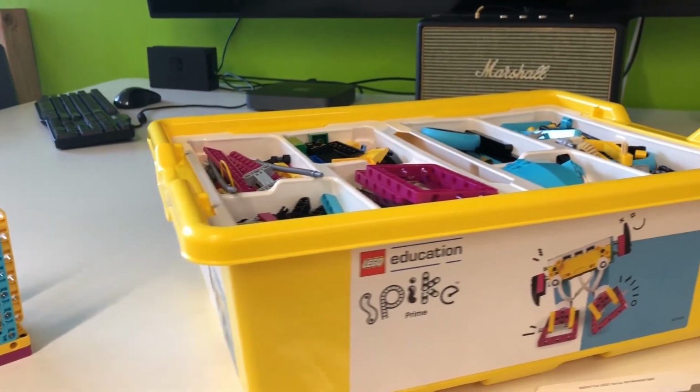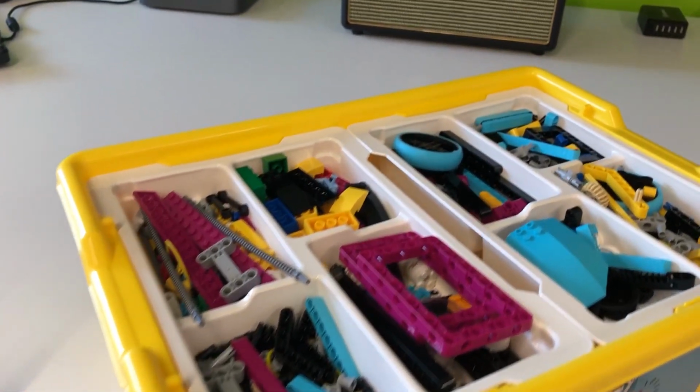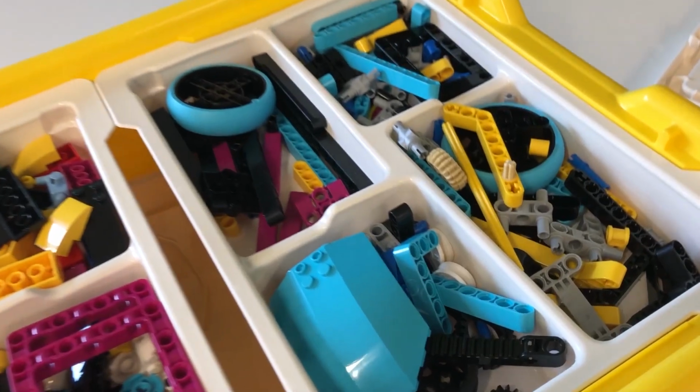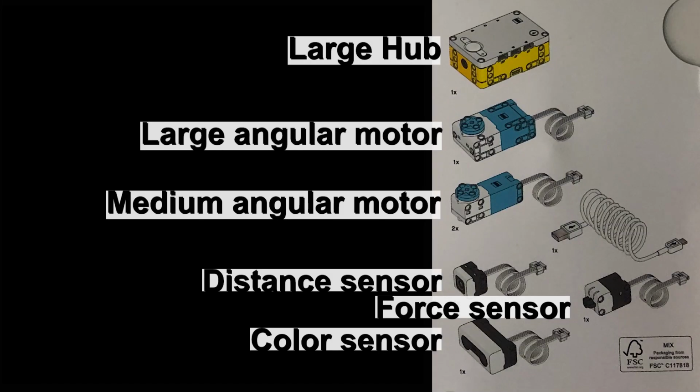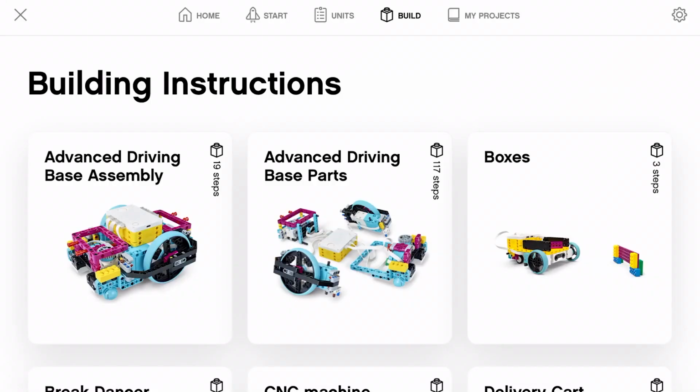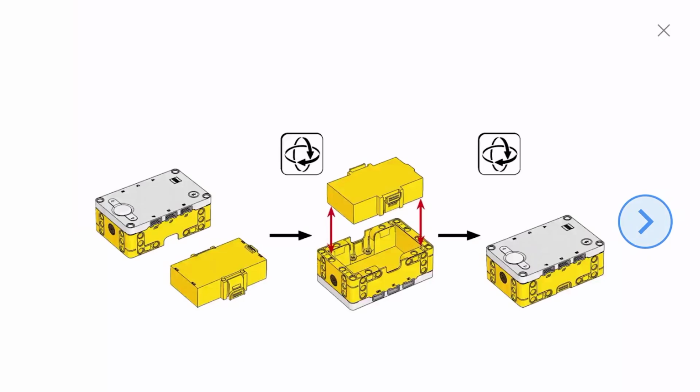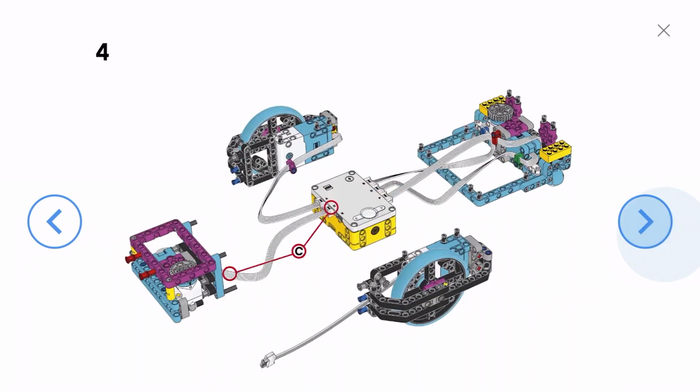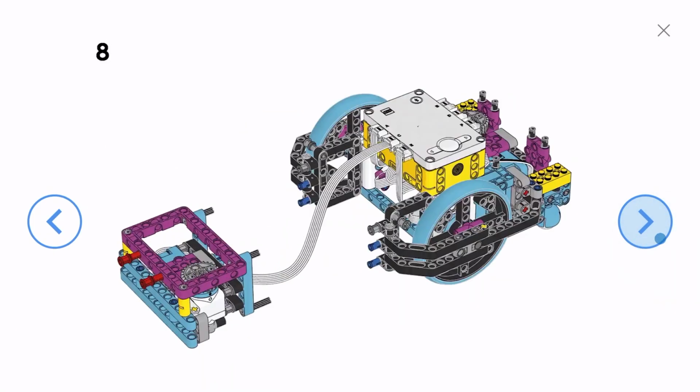Just like any other LEGO Education set, there are regular LEGO pieces that many individuals may be familiar with. The motors seen here each perform a specific function. These motors work as part of an overall creation that allows some interesting action to occur. Physically piecing together one of the LEGO creations can be done through the Spike app as well. Many of these creations require a short amount of steps.